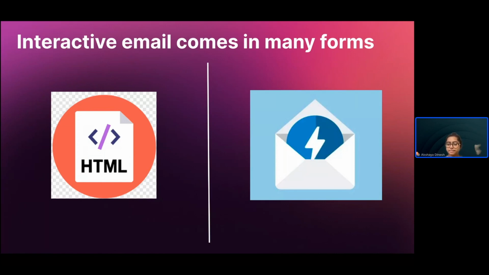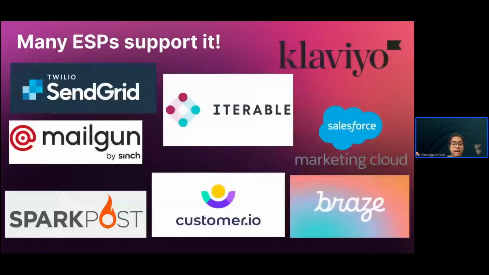And with interactive emails, one of the other major concerns that people might have is, does my ESP even support it, or do I need to switch off and find another ESP? And a pretty significant number of ESPs actually do support it. And if you're just looking to test it and develop it, Parcel does support interactive AMP for email types as well. So that's actually what we'll be using for our live coding today. But several other ESPs will use it as well, and you can basically paste your code and test it in there.